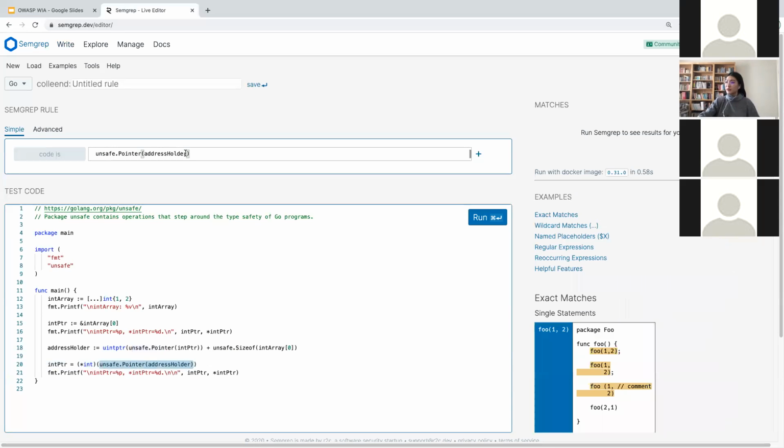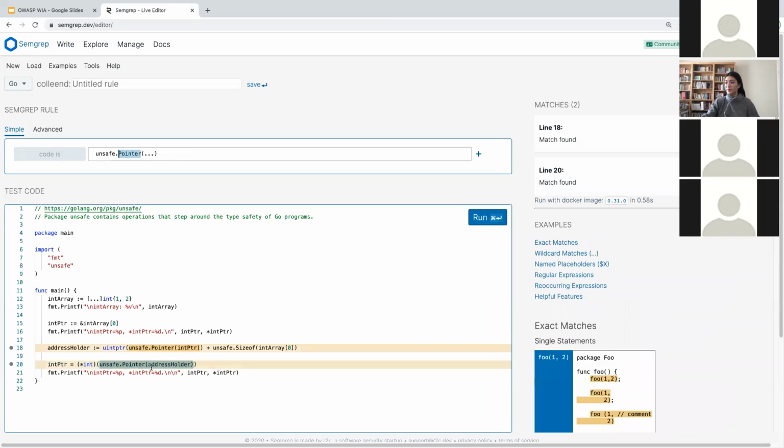And let's do what we did with the eval call. We don't really care about the arguments, so we're going to abstract that away with the ellipses operator. And we could just tag all these function calls to pointer, right? But we want to capture instead also the function calls to sizeof. And essentially, we can abstract the name of this function away with metavariables. To create a metavariable, you just need a $, and then you can name the metavariable whatever you want. So I'm just going to name the metavariable, in this case, func, because it represents a function. So let's see what this does.